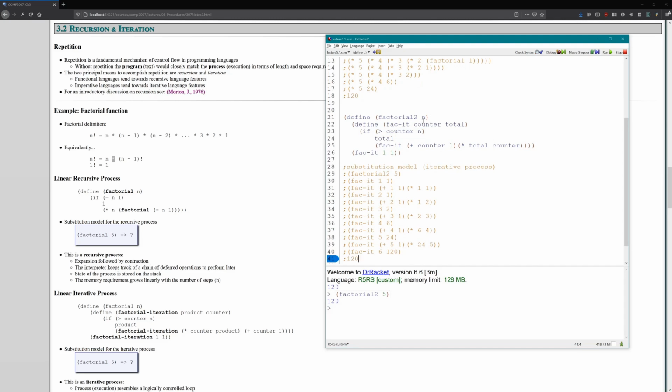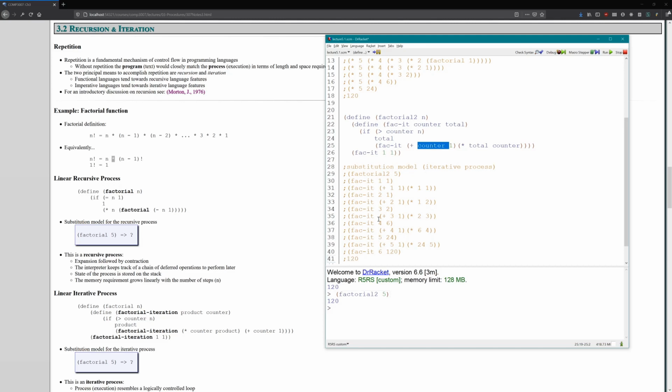OK. So there's different edge cases you could use. We started counting at 1 and went till greater than. You could start counting at 0 and go to equal to. But in this case, for factorial, it makes sense to start at 1 because that's the active value for our base case is 1. If you had a base case of 0, maybe it would make more sense to change your edge cases a little bit. But in this case, this works out.